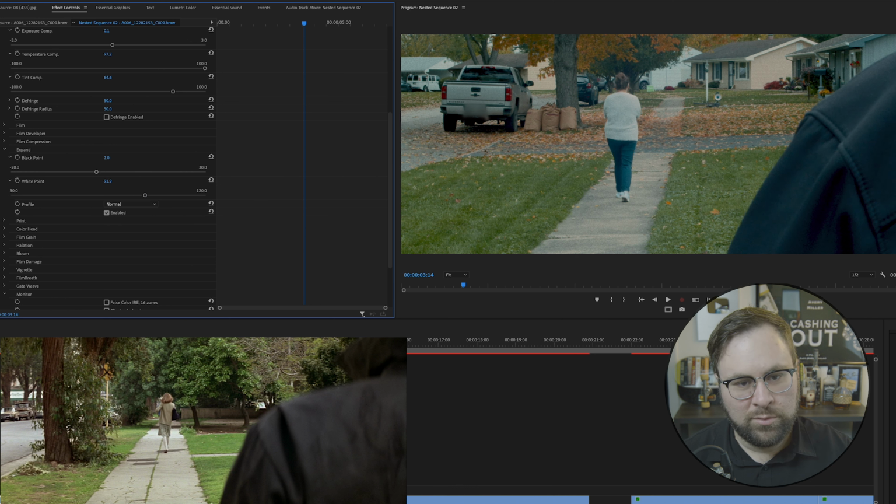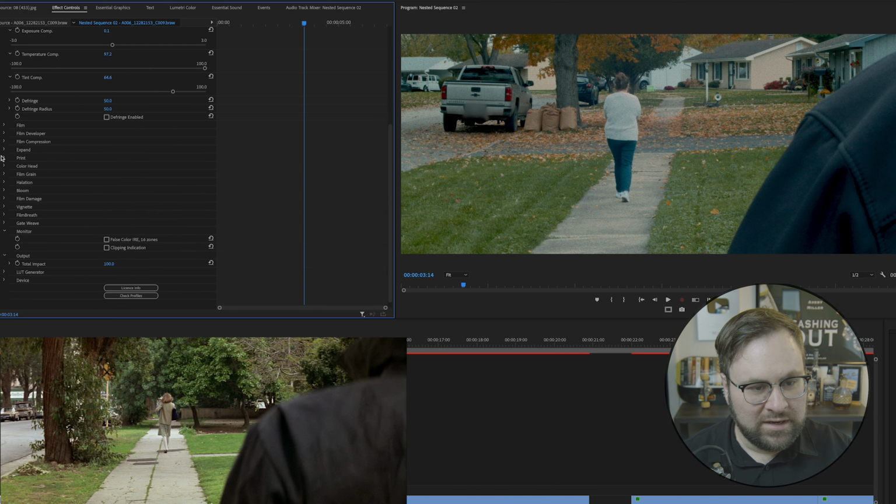And then of course you could be using a vector scope here, all the different scopes that Premiere offers. I'm not doing that here just because I'm just kind of eyeballing things. I'm not trying to be super professional. I just wanted to see what this software was capable of. Obviously, if I was trying to color grade this a little more professionally, I'd be using the scopes a lot more. But for the purpose of this video, eyeballing it's just fine. So I think that looks pretty good.